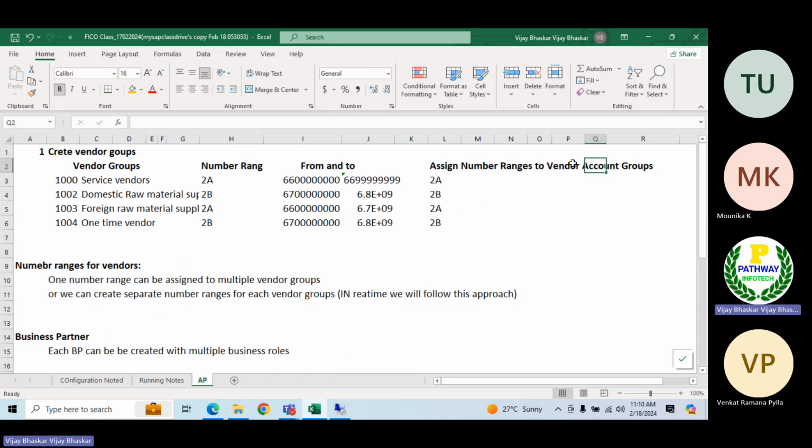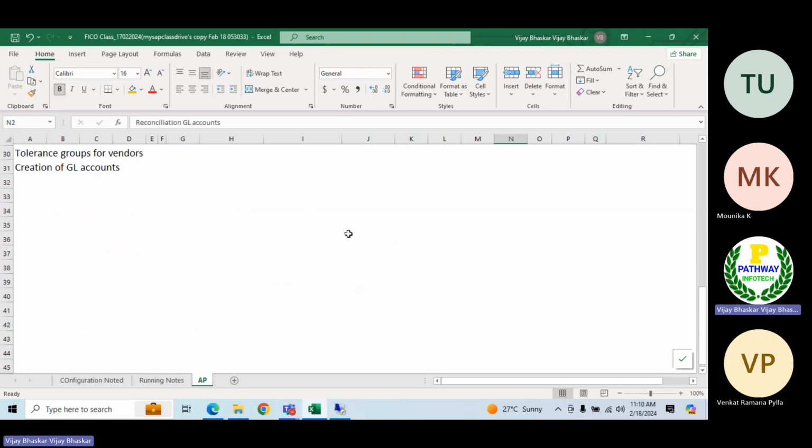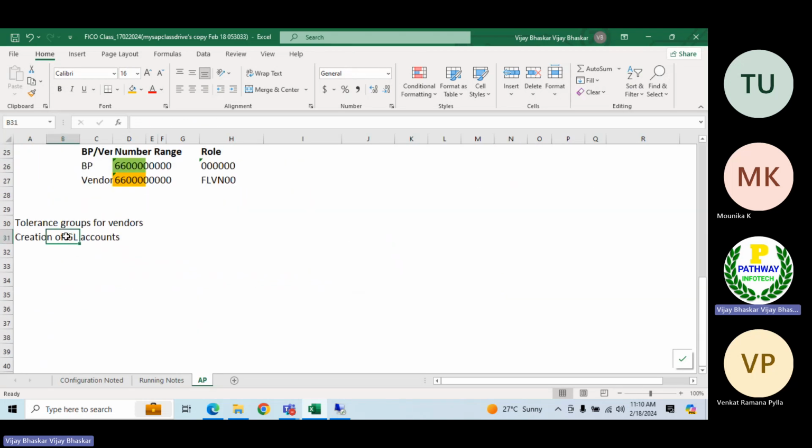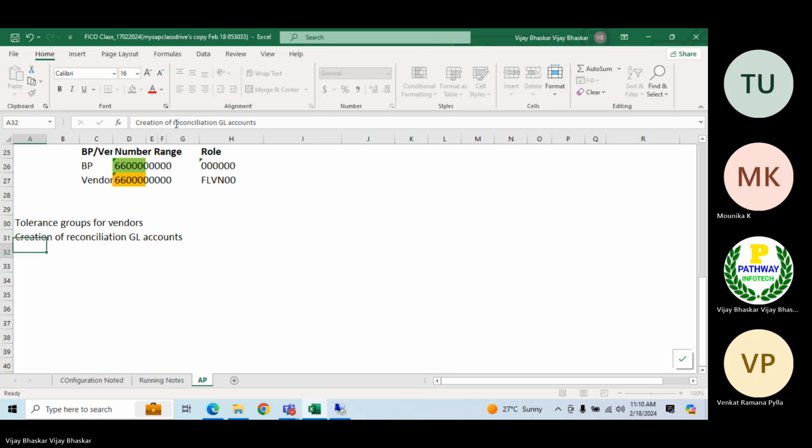Remember, creation of reconciliation GL account.